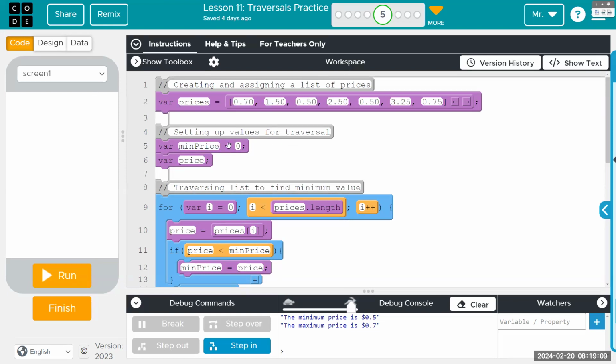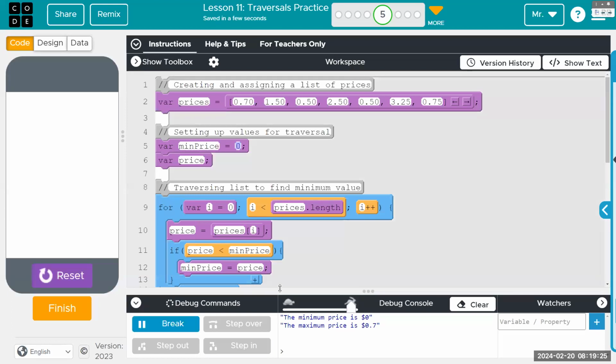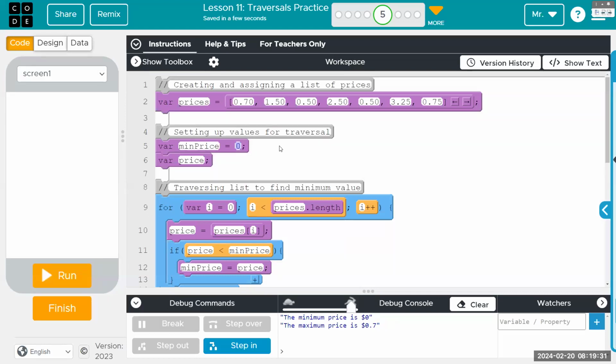And our starting minimum price of 0 will win lowest price. The problem is 0 isn't on the list. So you can't have the minimum number, the lowest number in a list of numbers, be a number that isn't on the list. So we can't start our sort of reigning champion variable at 0.